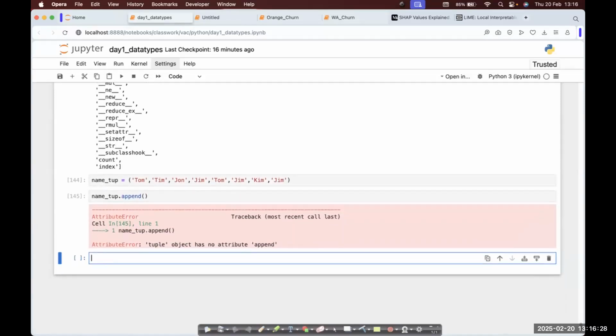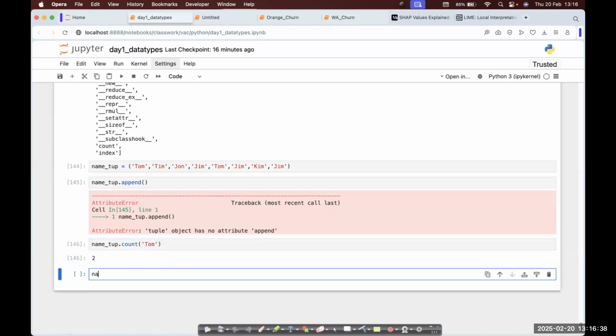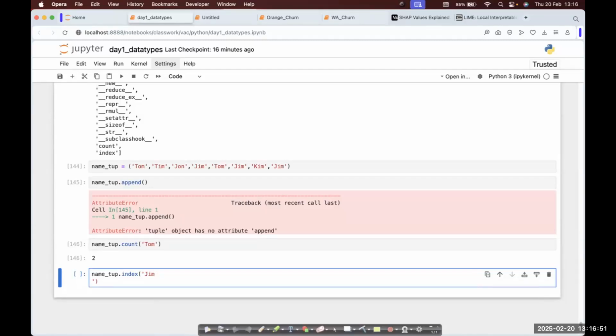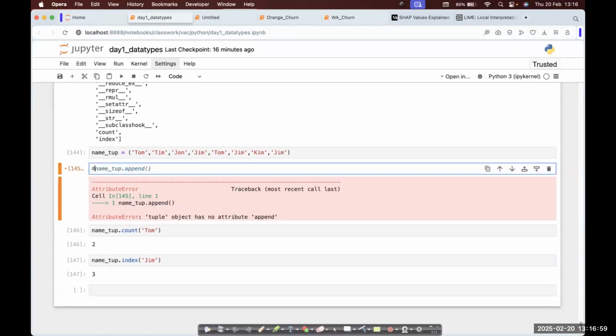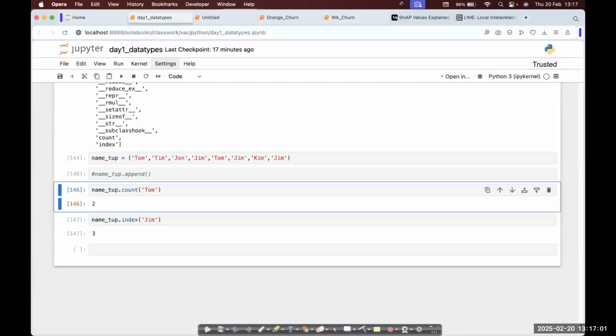But if I try count, name underscore tup dot count, how many times Tom occurs, that is possible. I can also find the index, dot index of Tom or Jim. So other than count and index, you cannot perform any operation on a tuple.